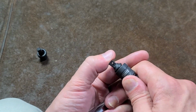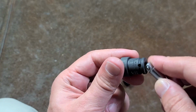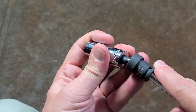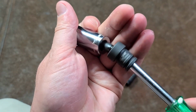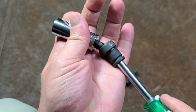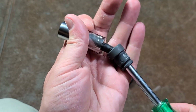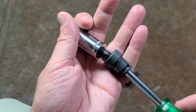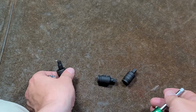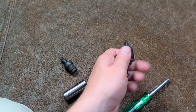And that was always the best thing about these old pin drives. They may not be quite as heavy duty, but man, they really are pretty low friction. A little bit of oil in them, and they just run super duper well. It's pretty hard to beat the pin drive ball socket style for absolute smoothness of action. Anyway, I'll go ahead and end the video there.